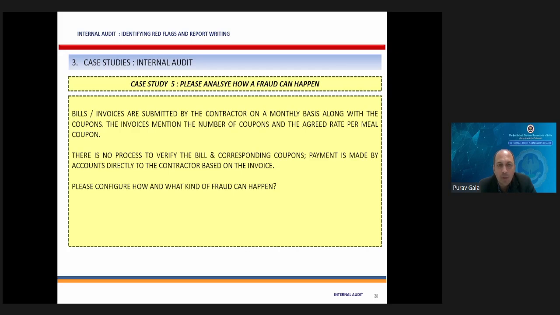The first response was from Shobha ma'am: excess salary deduction for the coupons. Very nice, Shobha. I'll repeat it again. Excess salary deduction for the coupons as there is no serial order control. It should be continuous across the employees, and the expiry date should be mentioned. She is partly right. There is no coupon control.